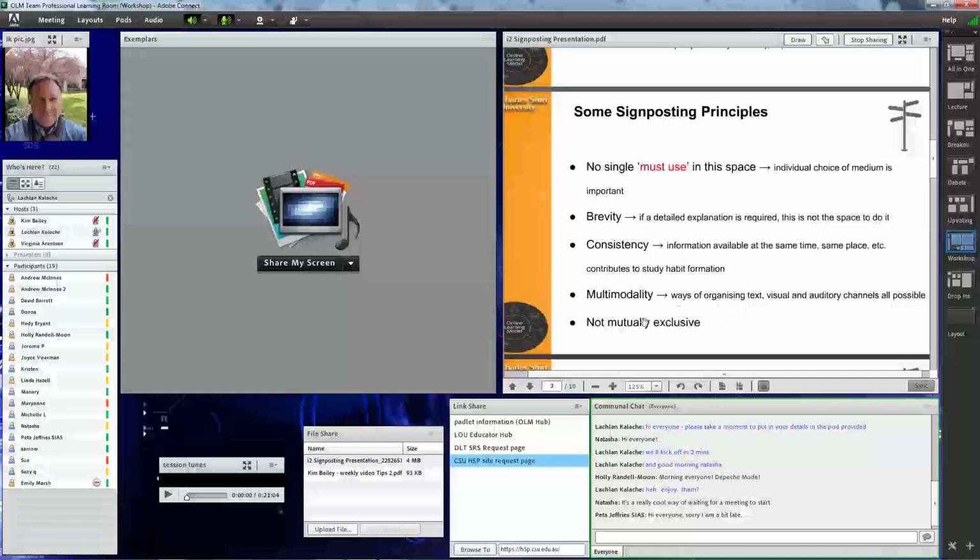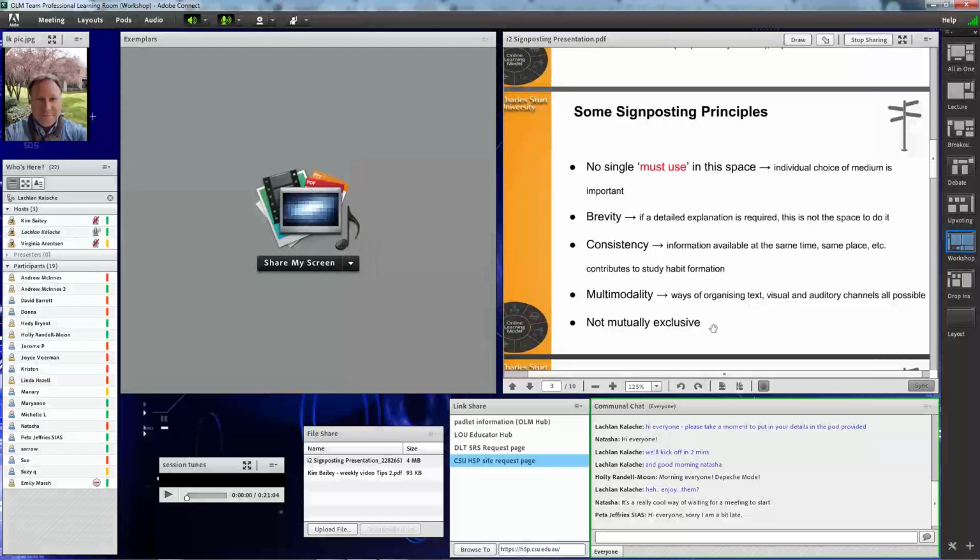Multimodality is something that's talked about a lot in the online learning model, but basically the idea is we can't just use text all the time, or just an image, or the same image. There are many other possibilities or ways to reorganize that information, and hopefully some of them will save you work rather than just create extra ways of doing things.